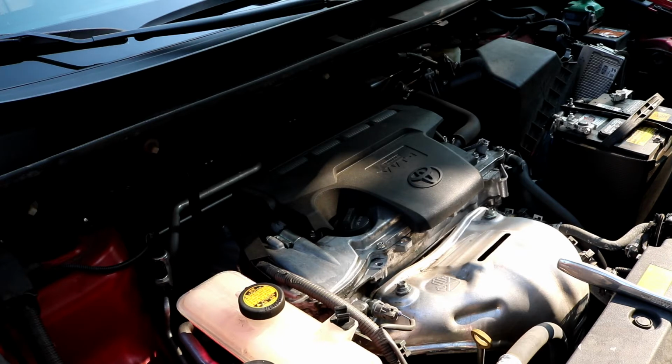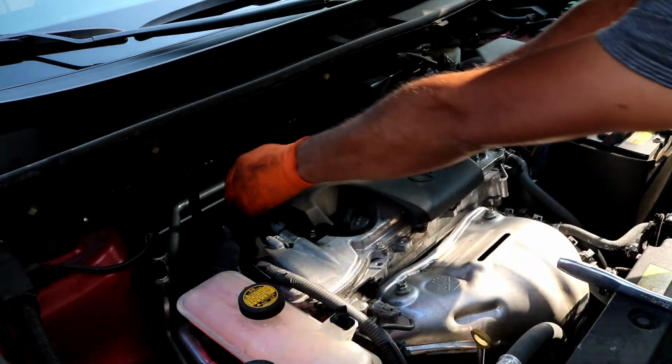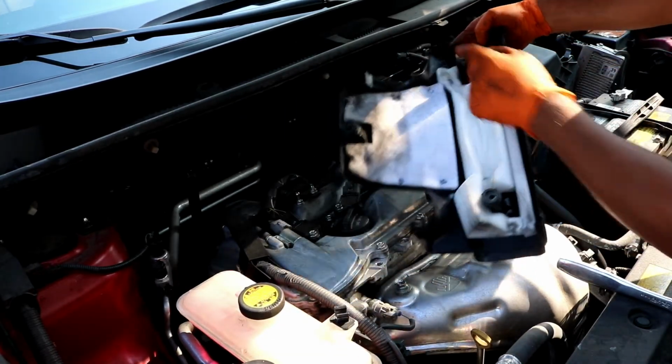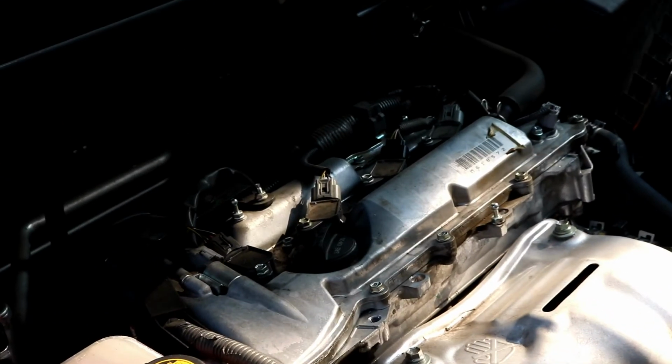First thing I do, now I'm not sure if all the covers look exactly the same on these. The Scion might be a different cover, or the Camry might be a different cover, but the cover on this Rav4, the plastic cover, doesn't bolt on. It's just popped on, so you can just lift it up. It's just held on by little rubber grommets. That will expose the 4 coil packs. So let me see if I can zoom in on those a little bit there.